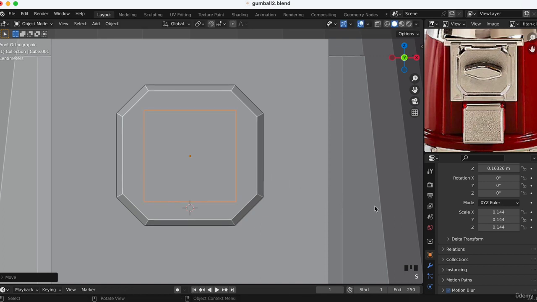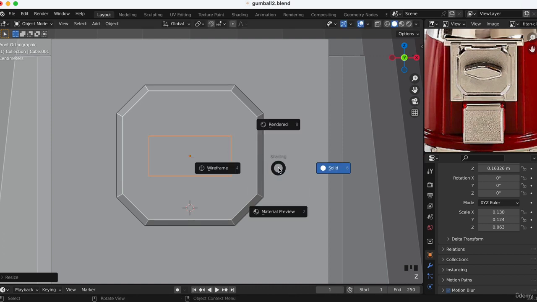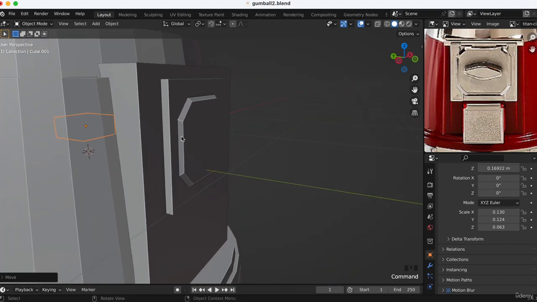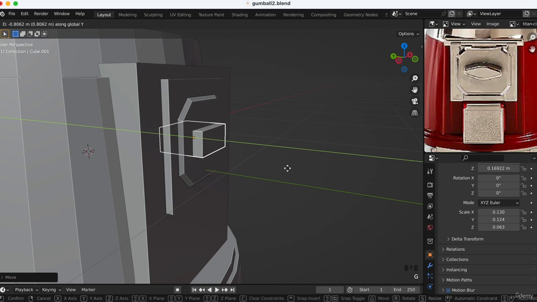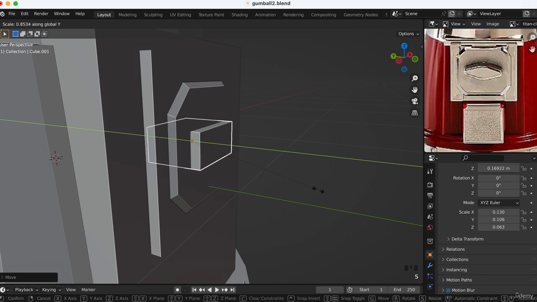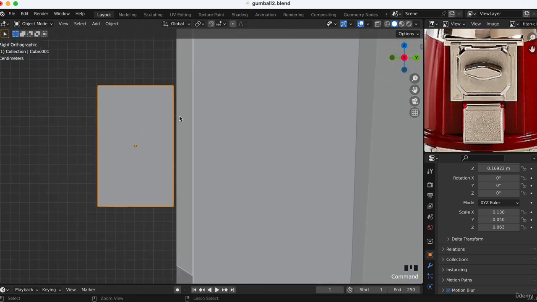And S. So it's going to be like this, and then SZ like this, SX like this. And now we can put it here on top, so we can do GY like this. And we need to make it smaller, SY like this. So there is a little space between it, like between this and this.